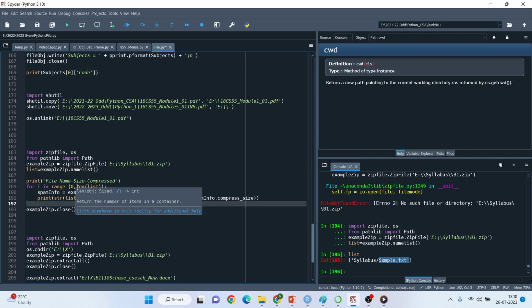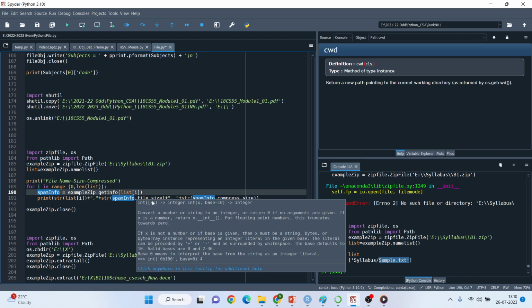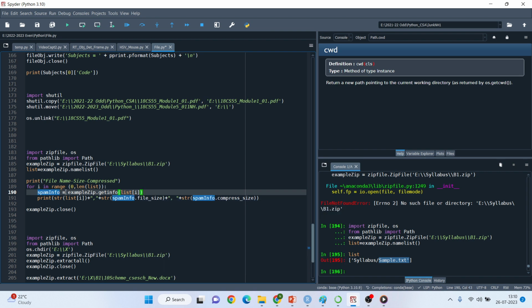There is only one file, that is sample. It will iterate from the first file to the last one. The file information is a command to get the file information. Sample info dot file_size returns the size of the file. Sample info dot compress_size returns the compressed file size.